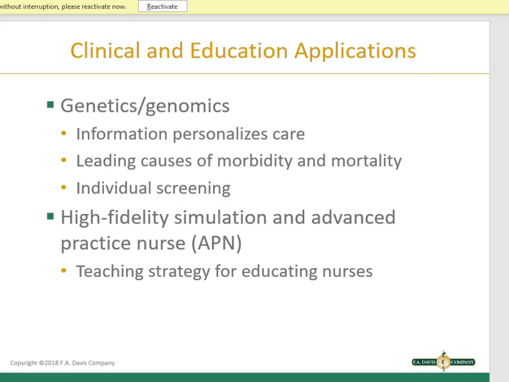All right, let's talk really quickly about high fidelity simulations. This is used for practice and learning across many disciplines. It can help the advanced practice nurse maintain complicated skills and competencies. The clinical environment may not always lend itself to routine exposure to certain skills. At this point, the simulated environment becomes paramount to maintaining the skill.